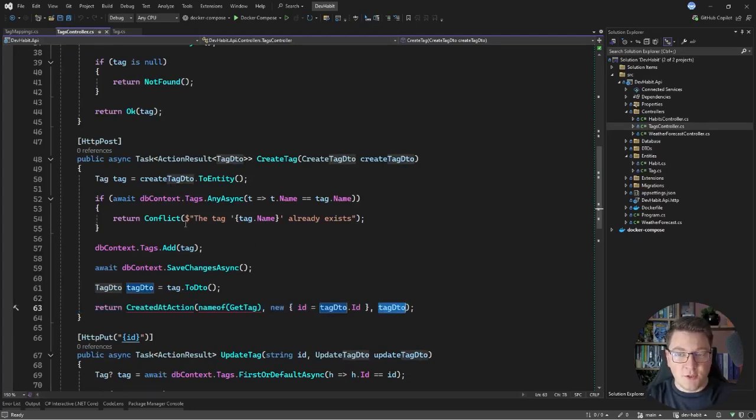Now if you're paying attention, you might notice that there is a race condition here. Let's say that this check passes, and before we attempt to persist the changes in the database, a concurrent request already creates the tag with the given name in the database. In that case, we have the unique constraint inside of our database protecting us from inserting a duplicate tag. So the save changes is going to fail, and if we don't handle this exception, we're going to get back a 500 internal server error on the client.